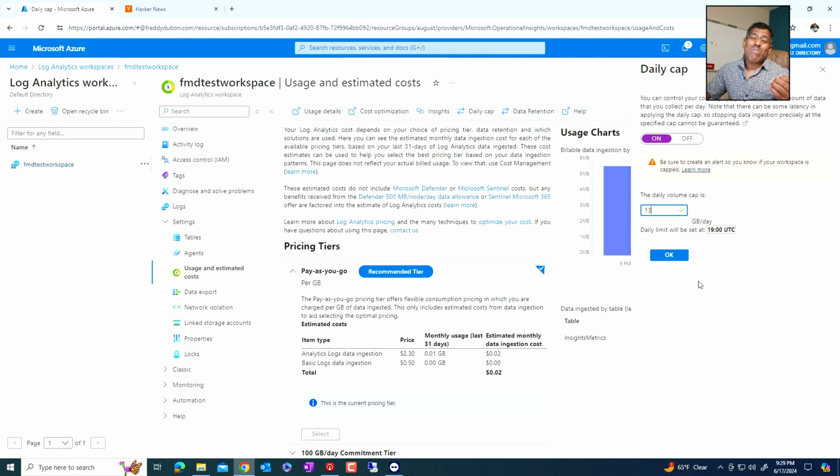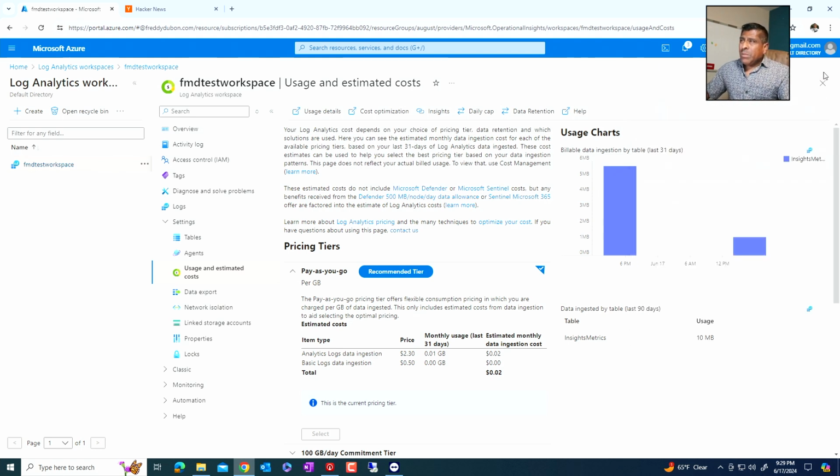Again, if you want to cut the cost very quickly, this is the way to do it. However, you're gonna miss a lot of data, because once it gets to this 13 gigabytes per day, it'll stop recording. So again, this may not be the option that you want to choose, but it is there, and I want to point out that it is available for you to make sure that it stops recording.